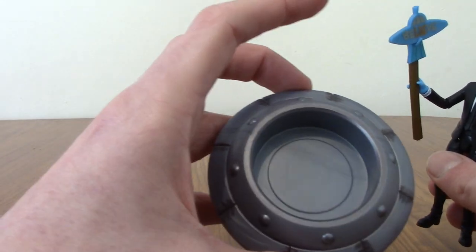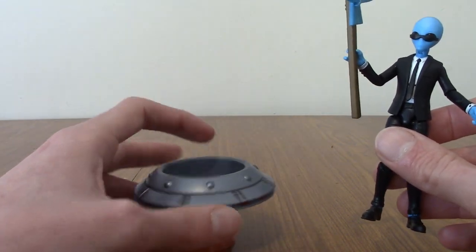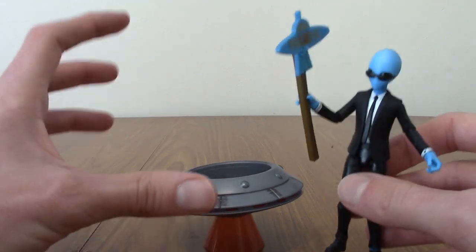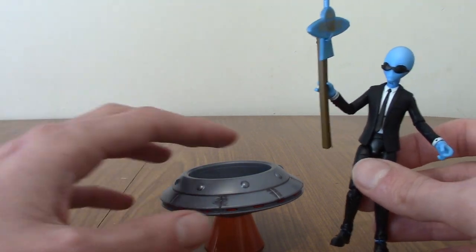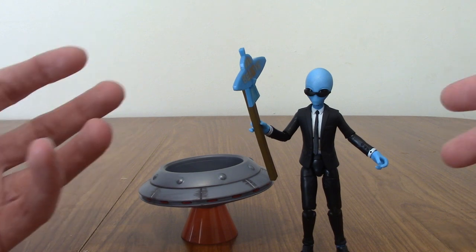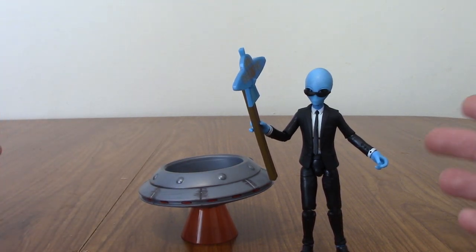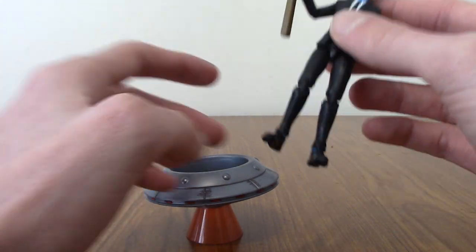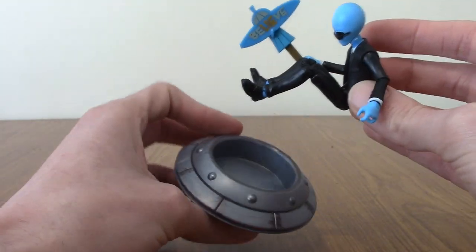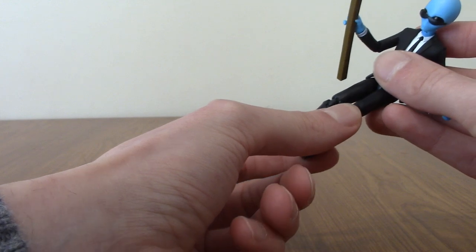The other small criticism is that, while this is a really cool UFO, he sits in it but not exactly. I feel like I've seen the emote in-game before, and the person tucks their knees in and their feet and everything's inside. Because he's a lanky boy, his legs have to kind of hang out, as you saw in the pictures and video. I quite like it actually — I find it kind of endearing because Human Bill has this sort of smart, very casual look about him where having his legs hang out kind of works. I assumed you could tuck them in, but that's the most you can really get. There might be other ways — maybe I'm just not bending him right — and I feel like I saw a picture of someone who had managed to put him directly in the UFO, but I could be wrong.